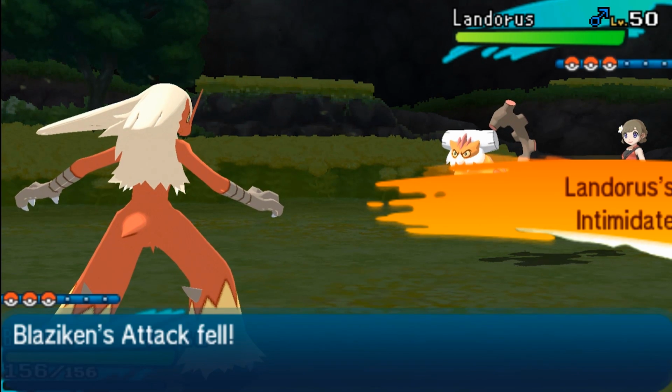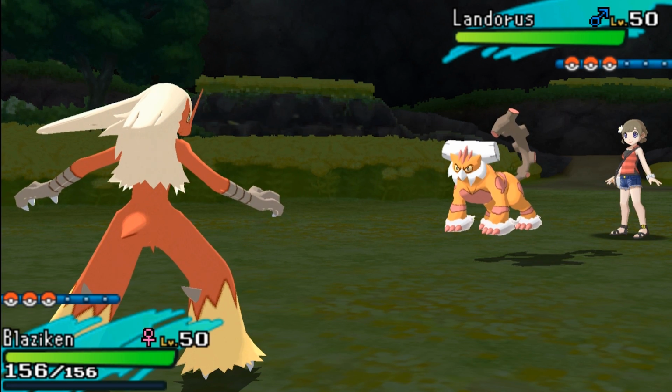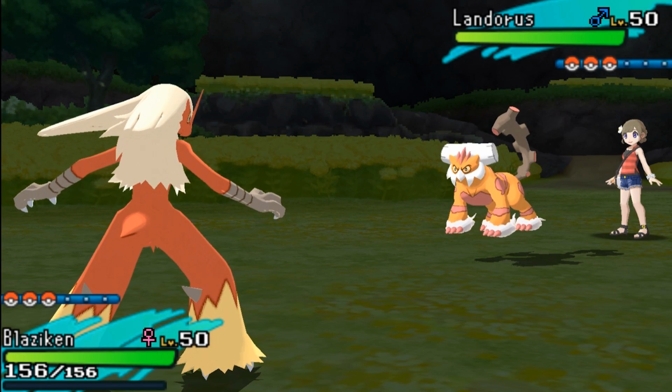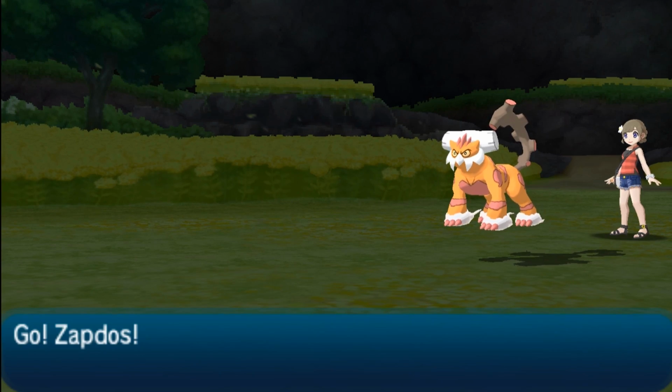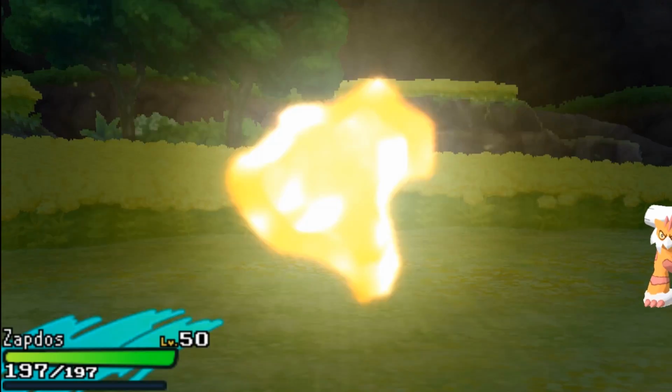I'm running Adamant with Life Orb and Speed Boost. Unfortunately, Mega Blaziken is not available yet. That would be insane if it was. But he's going to get the Intimidate off on me, and I'm just going to switch out right away because Blaziken actually has a very difficult time dealing with Landorus.